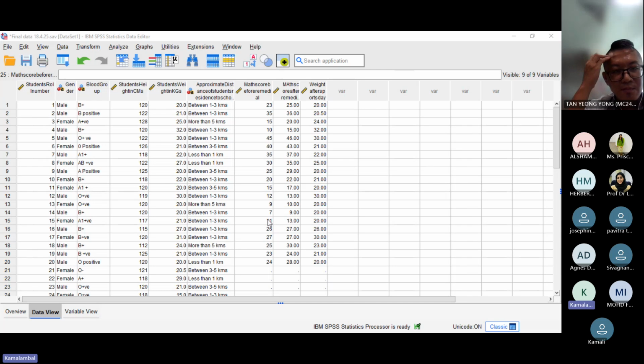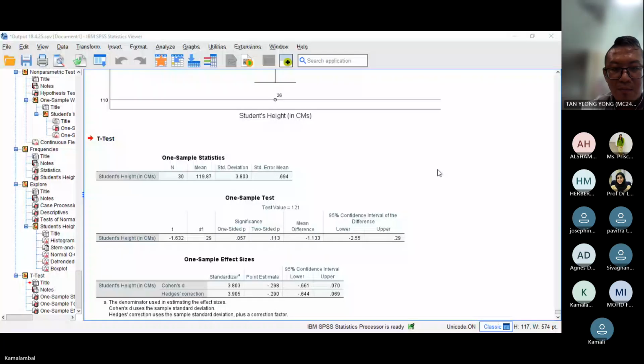Here we get our output in the output window. Let me share my output window now. Hope you can see my output window.